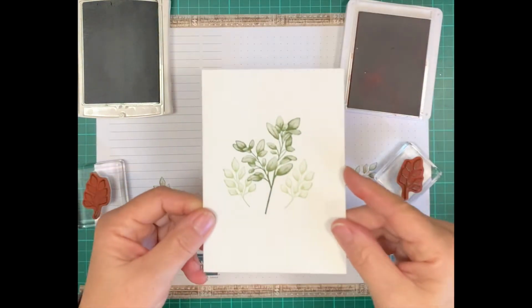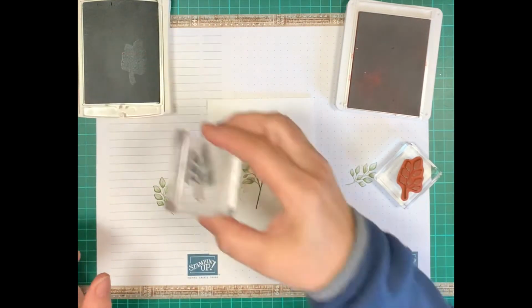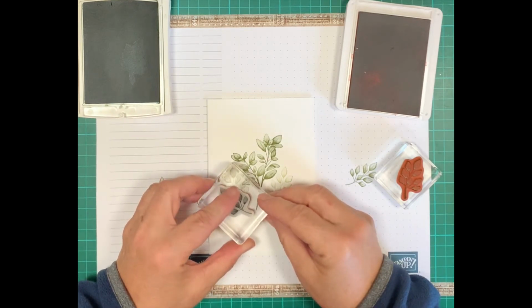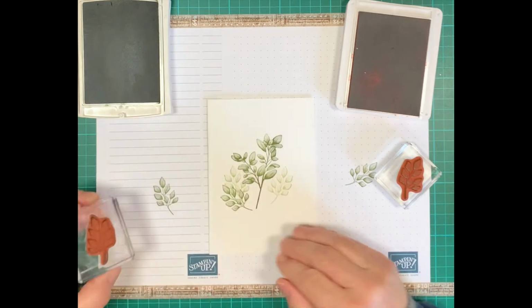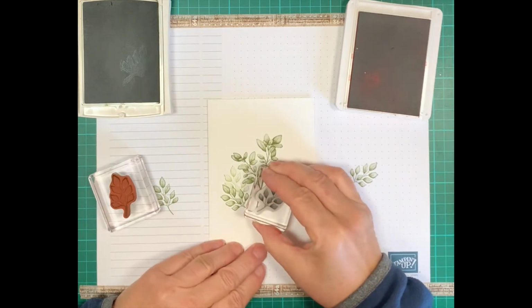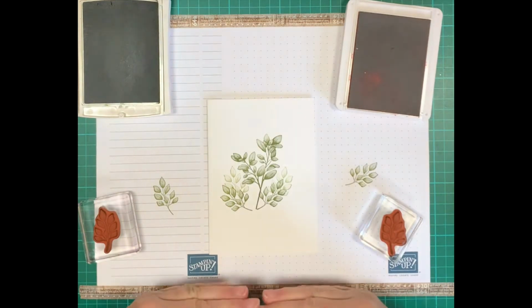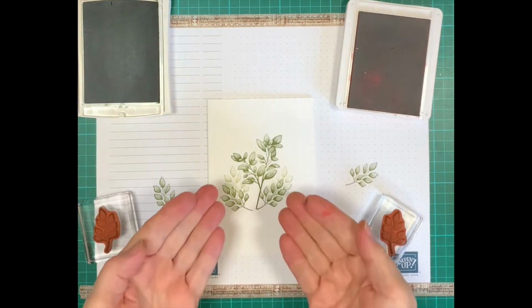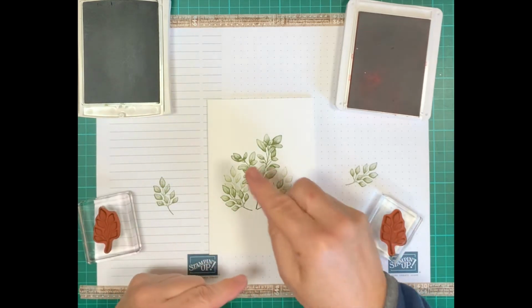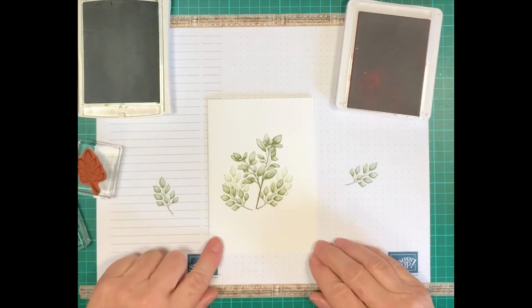It's just amazing. Stamp sets have come such a long way. Then what I'm going to do is go back in with this little one, and I'm going to try and just add a full stamp here like that, and then go back in with the other side and put in a full one there. Simple stamping is just about stamping. So what I've done is a layer behind which I've made lighter and then brought the layer on top. Sometimes when you're doing this you need to fussy cut and then put it on top, but I really liked the look of this, so that's really cool.